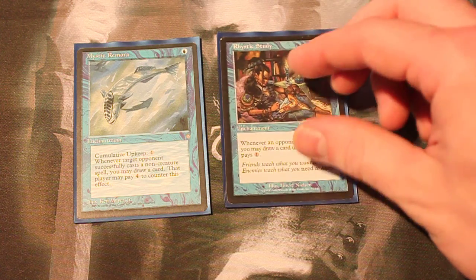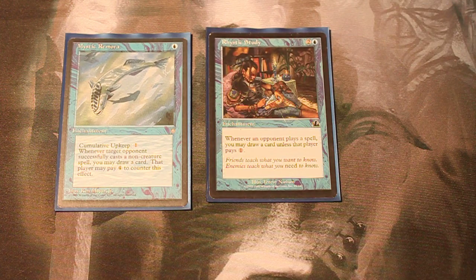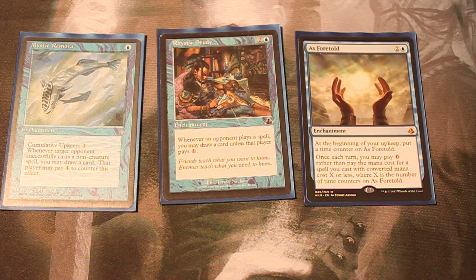And what would a blue deck be without Mystic Remora and Rhystic Study to help you draw some more cards? Get some fuel in there. We also have an As Foretold.